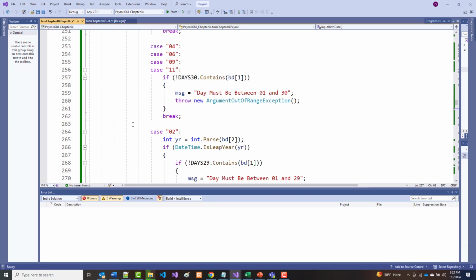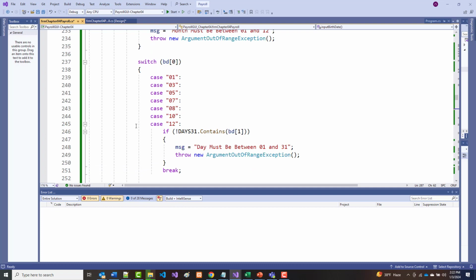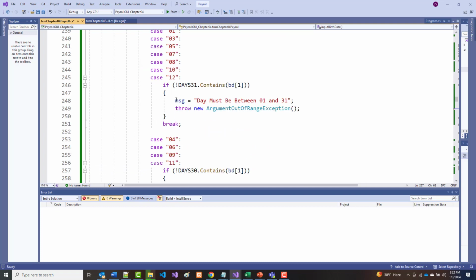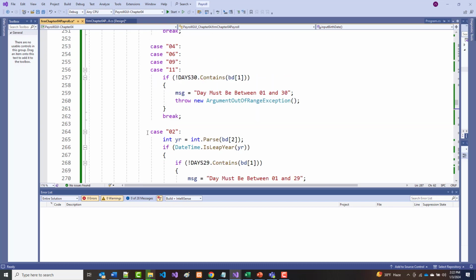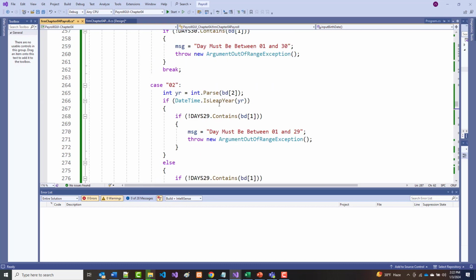All right, so the only one that didn't work was for this. If it is a leap year, parse PD2 is leap year.